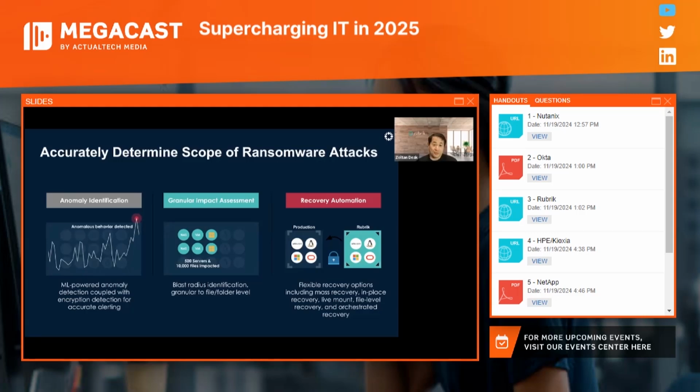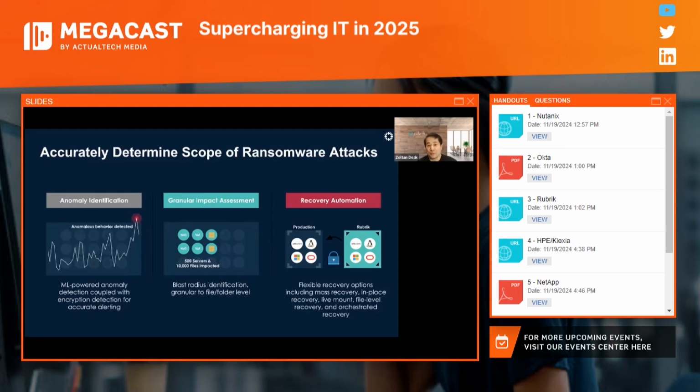Rubrik scans your backup snapshots. So it happens offline. It's based off changes to what we see over time, not scanning your whole environment every time. You're not impacting production performance, but also in an attack, it's likely many of the tools you're using to detect and alert you to incidents are down.